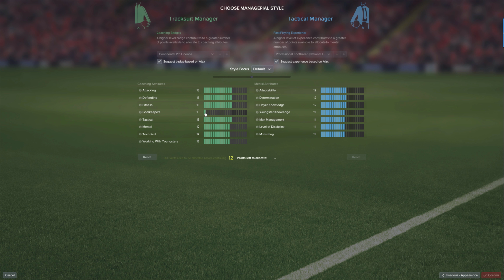But you're going to have lots of room. 5-star fitness coaches are easy to find, and goalkeeping coaches that are 5-star are easy to find. The rest of the other coaches are not so hard. And then what you do is you also make sure that you have determination, discipline, and motivating. These will be the 3 important ones if you want to be a 5-star coach.